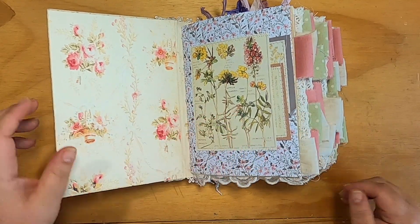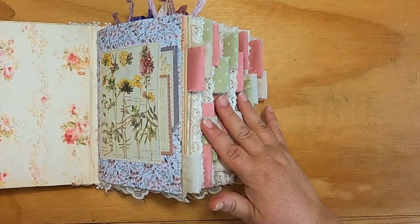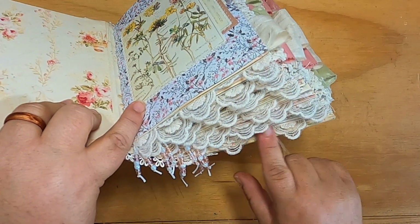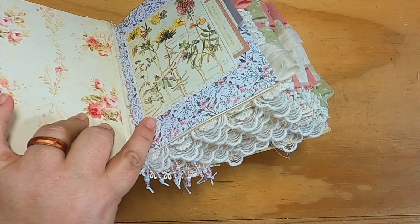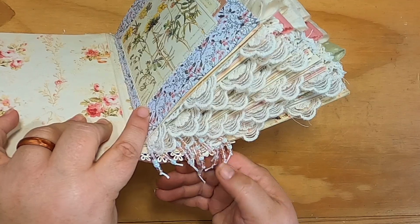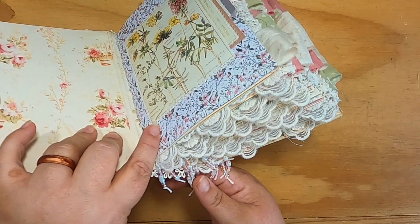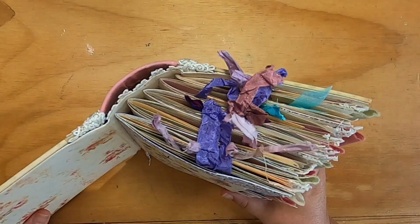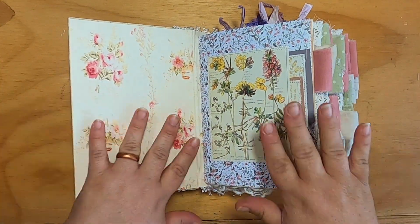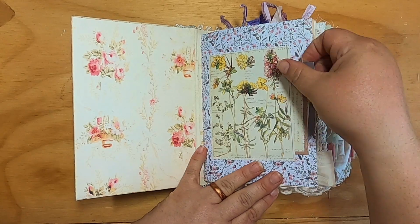And then I've got fabric tabs and lace down the sides here, and on the bottom there is some cute lace that pops out that's throughout the journal, and there are little pink and white and pearl beads on the signatures, and then some fluff on top from tags and such. So let's just have a look.